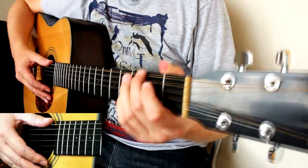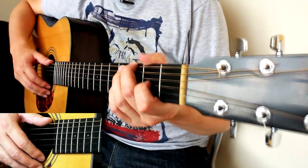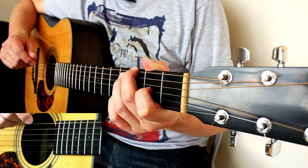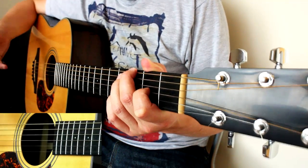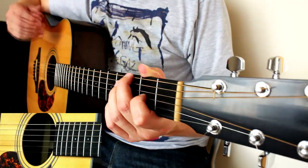As I mentioned, to get the best out of this lesson, please buy the book Fingerpicking Pop Hits from Amazon. You won't find the tab on screen, and there's no tab at my website for this one because it's a breach of copyright. I just really enjoy a lot of the songs in this book, this one in particular, so that's why I want to teach it to you. But please buy the book for the tab.